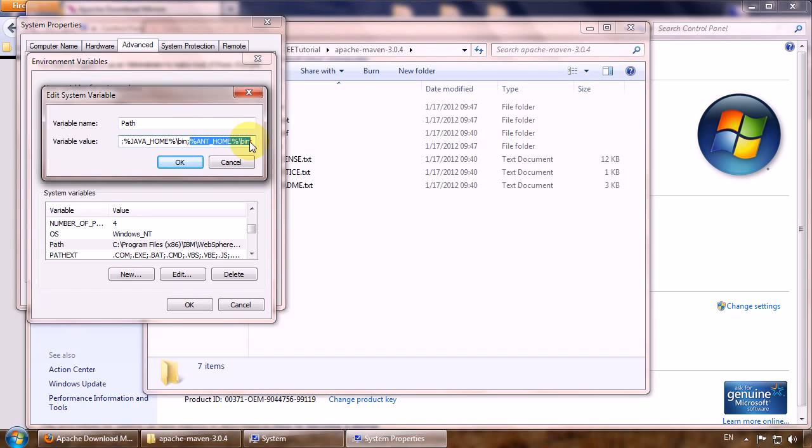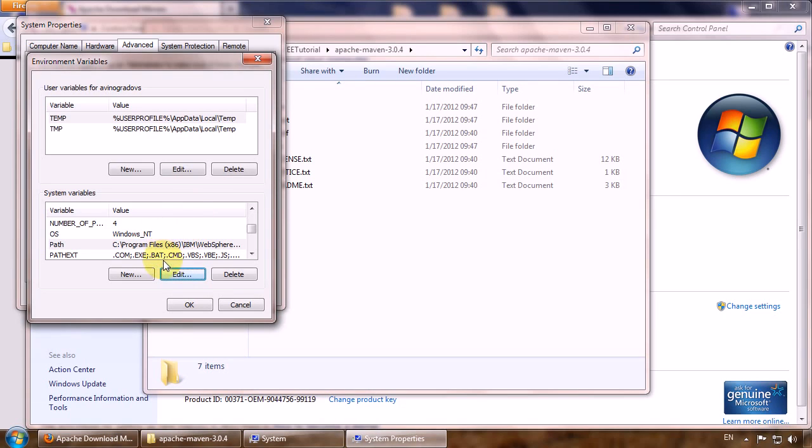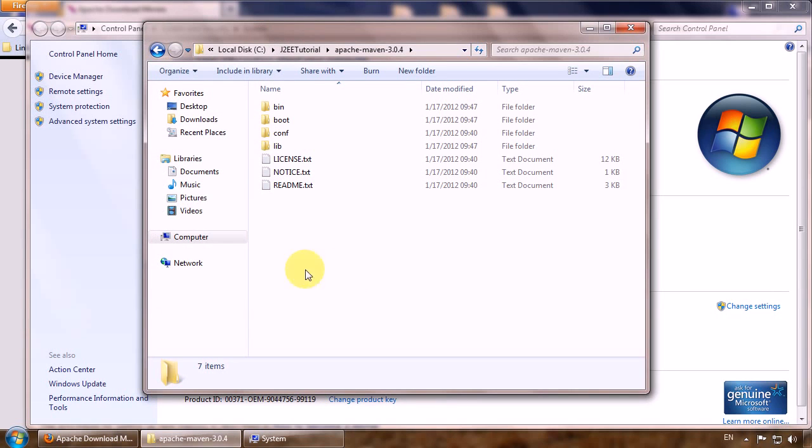Let's just copy this as an example and correct these to MAVEN_HOME and point to the bin folder where the Maven batch files are stored. So click OK. I think we have done all things. Click OK, and let's test if it works.